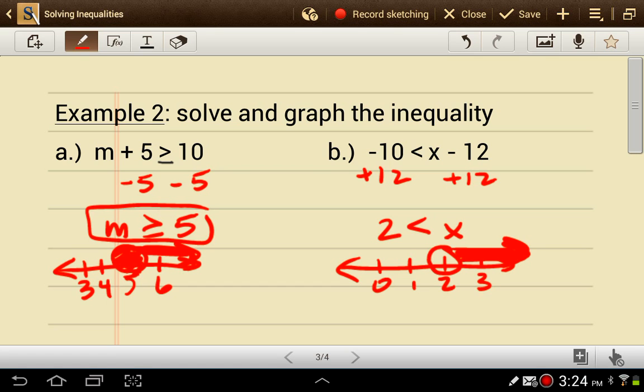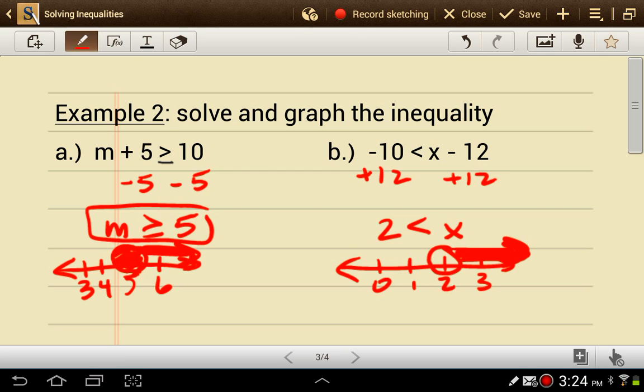Now if you were to rewrite this, you can't just flip the sides and not change the sign. If you move the x to the left side and the 2 to the right side, with an equal sign, it doesn't matter. But in this, you would also have to flip the sign. So you could read this as not just 2 is less than x, but you could also read this as x is greater than 2. If I read it backwards, I have to read the sign backwards also.